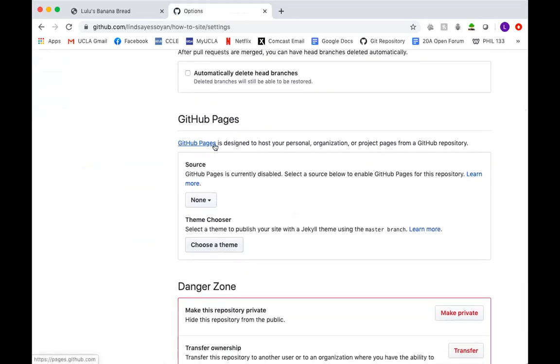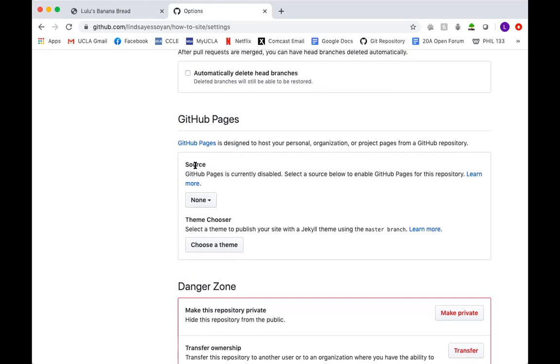And you can see GitHub Pages is designed to host your personal, organization, or project pages from a GitHub repository. So we just made the repository and it has our files. So now we want GitHub Pages to host that, or basically make it available on the internet.